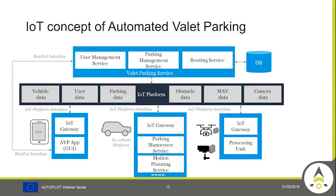So what are the functions of an IoT platform? How do you select the IoT platform? This depends upon the use case you have, for example, what type of applications you are looking at. Is the platform able to handle a high stream of data coming from multiple sources? Where is the data stored? Is it highly secure? Is it stored on premise or in a public cloud? Quite a lot of things decide the choice of the IoT platform.